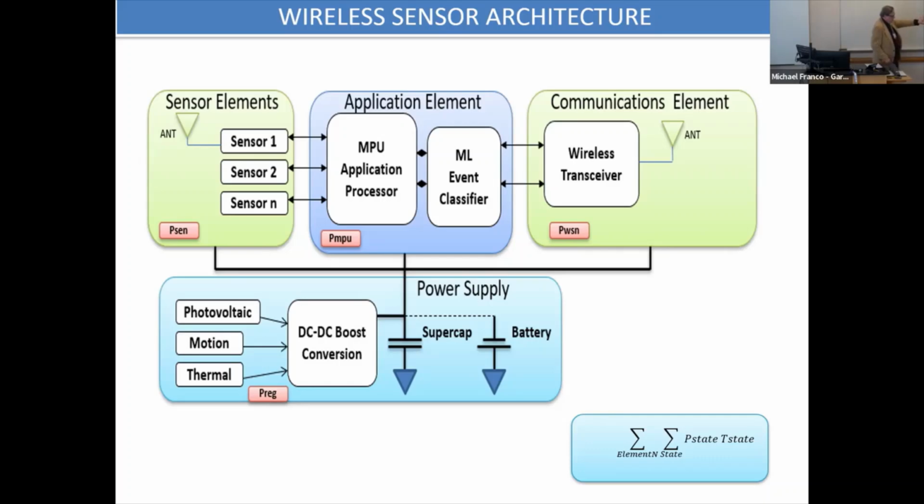When you look at the architecture of what it takes to do a smart sensor platform, these are what I call architectural elements that make up the system. You'd like to power it without batteries if you can. In some cases you can't. In some cases it's simple, not always so simple, but you can get by with photovoltaic. The technology has moved along, and you'll see the photovoltaic cells needed to do this getting very, very small. There's also a great deal of research around motion and thermal, in the area of MEMS, micro sensor elements.